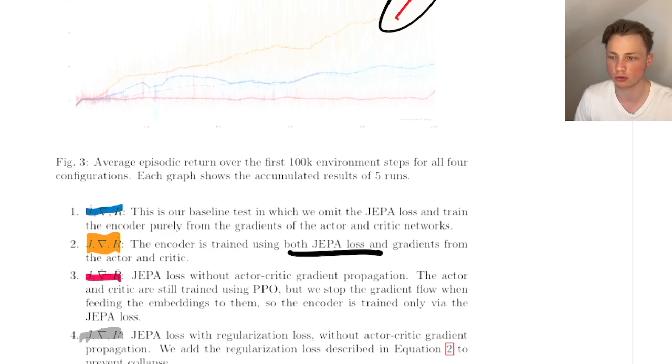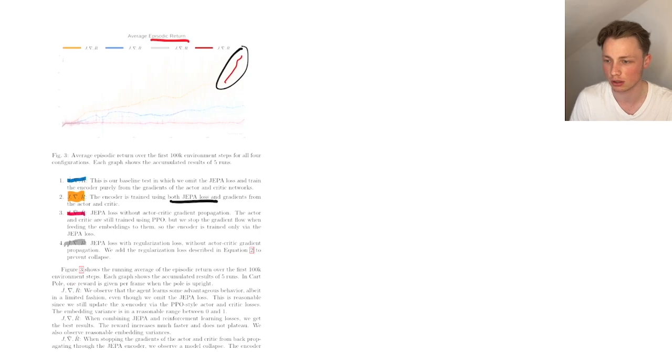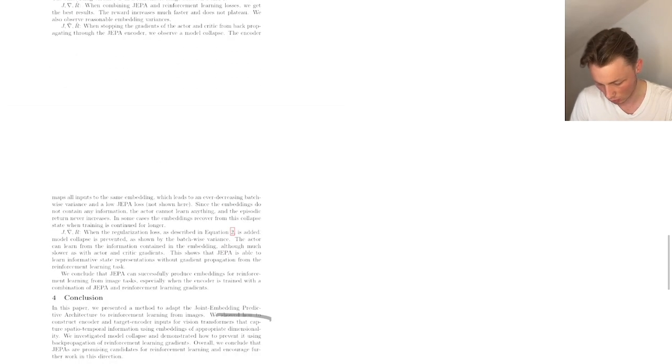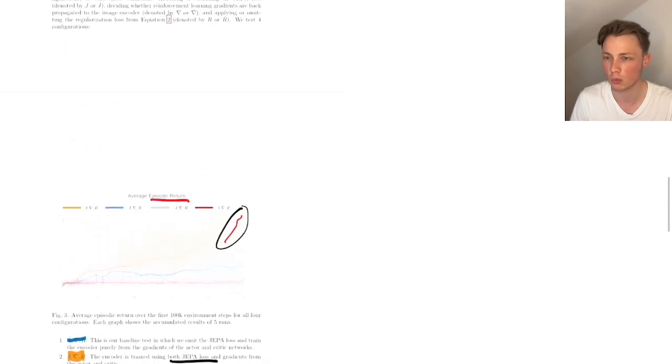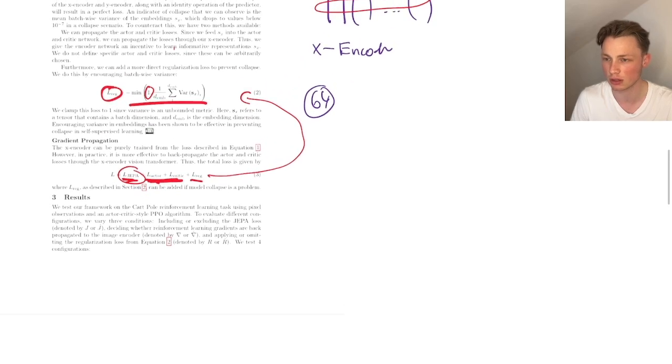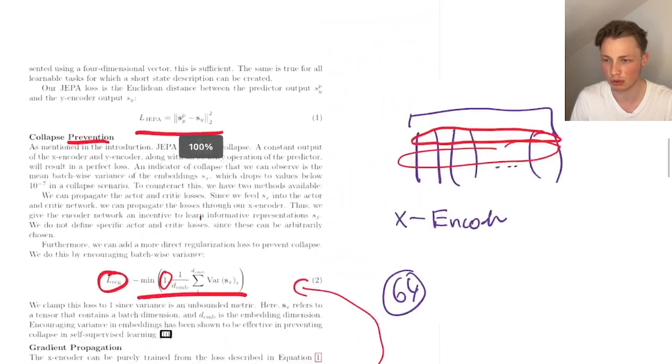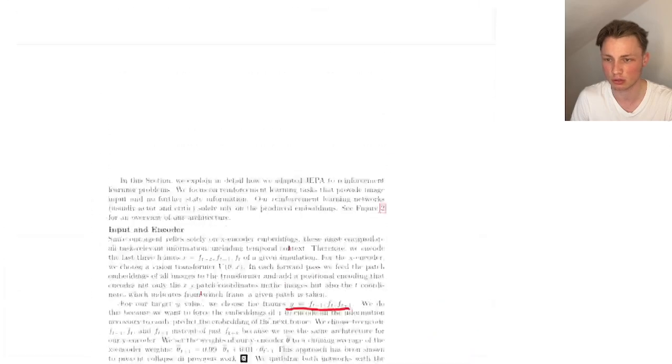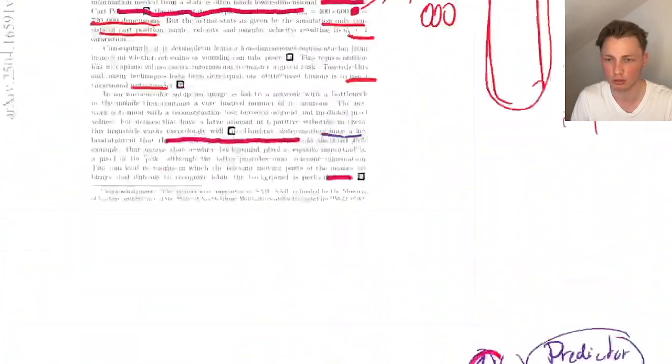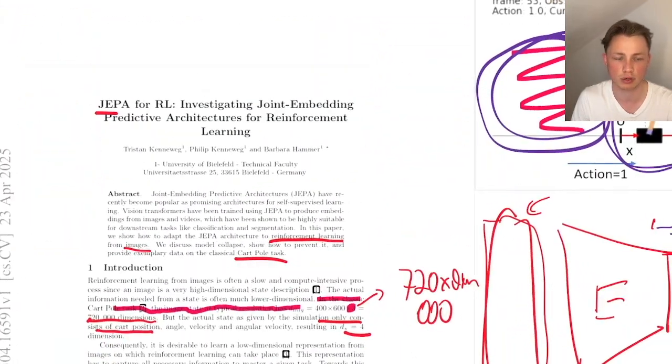If you want to read the results or the conclusion, I will not read it now. I will put the link to the paper into the description. I think it was a pretty cool paper, just to have a quick reminder of how JEPA works, and they show it for the cartpole task.